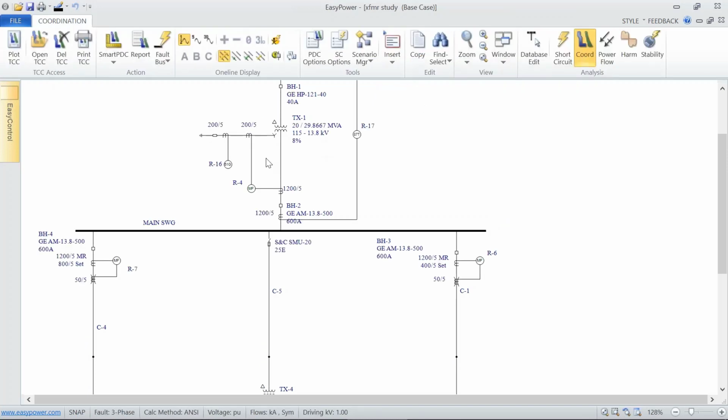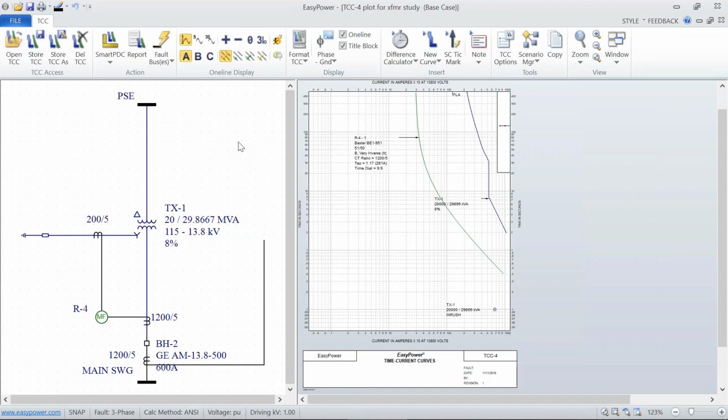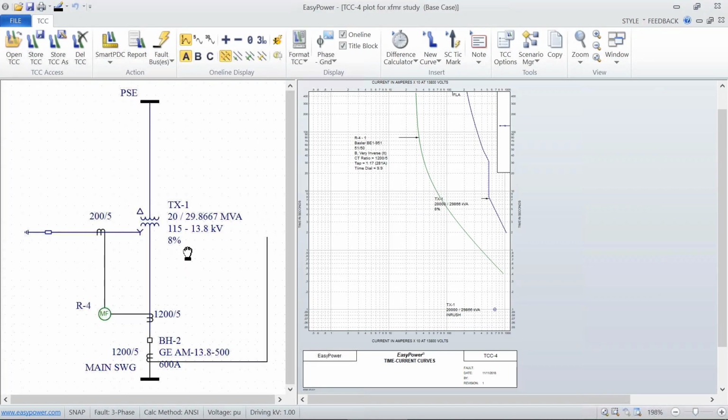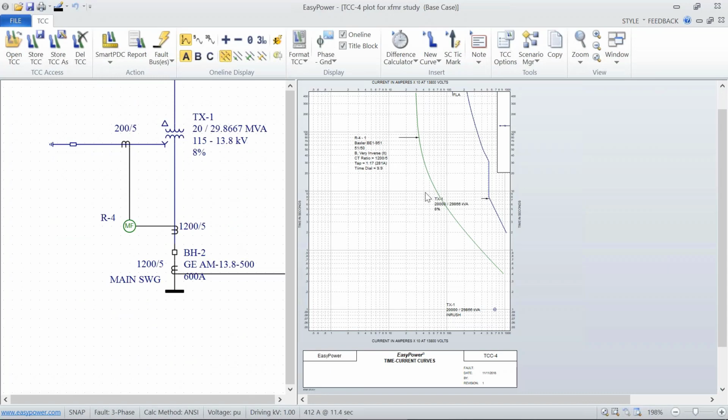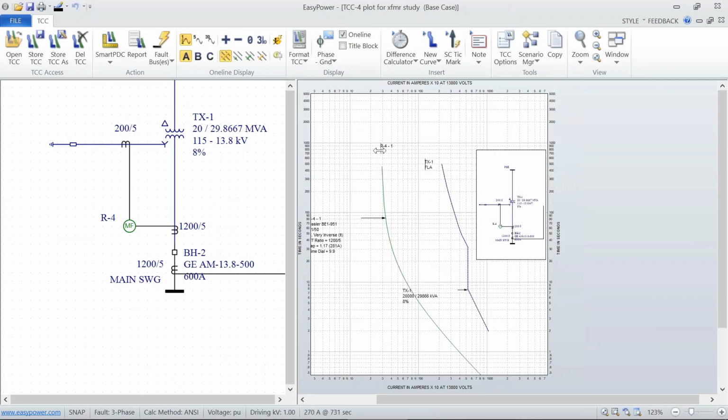So that's when we go back to our phase coordination. We look at these elements. We plot the TCCs, and we can see now that this Basler R4 is set up to protect a number of elements downstream, and where the maximum current is set or maximum trip is set is only 281 amps, which is roughly twice what our normal current is in the system, but far short of the 9,000 amps.